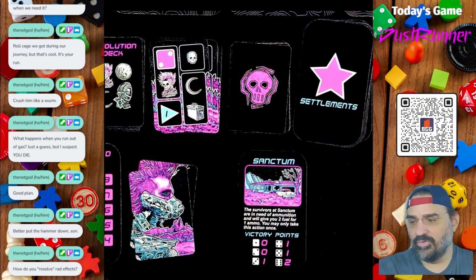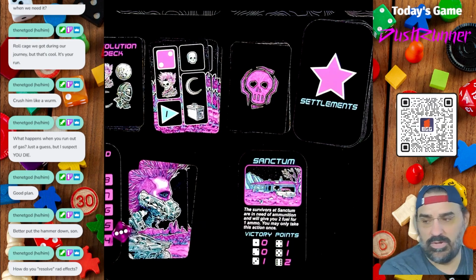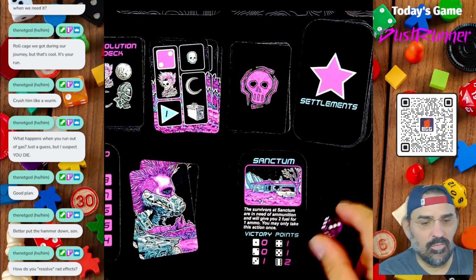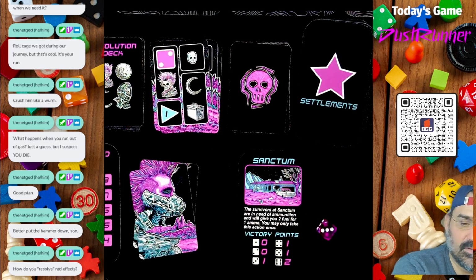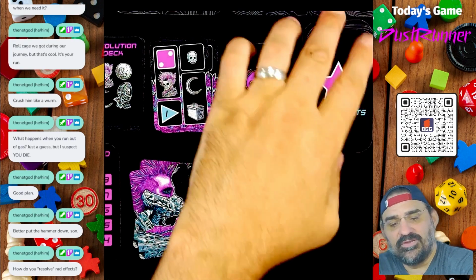Okay, now we're going to roll a d6 on this VP chart to see how many victory points we earned. We rolled a 3, so we earned 1 victory point. I'll take it. That was 10, so we went up to 11. Thank you for the victory point. So that was visiting Sanctum.